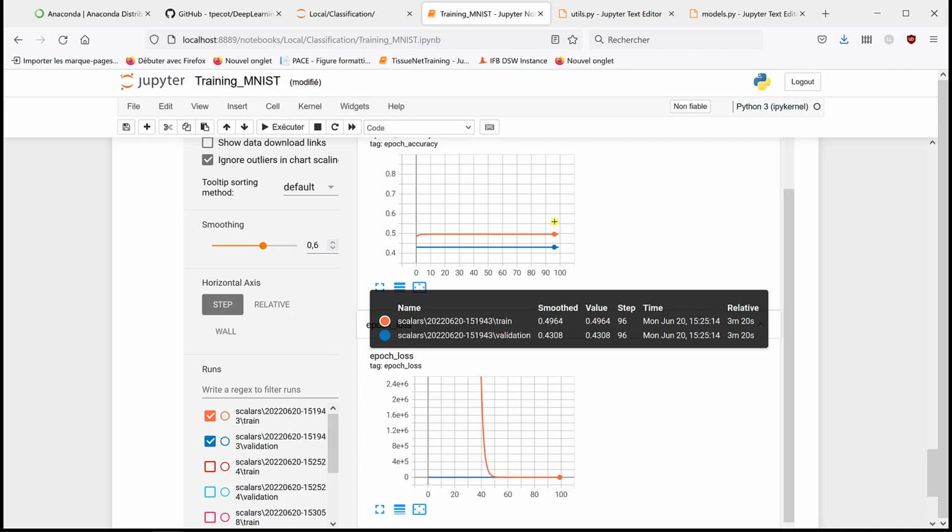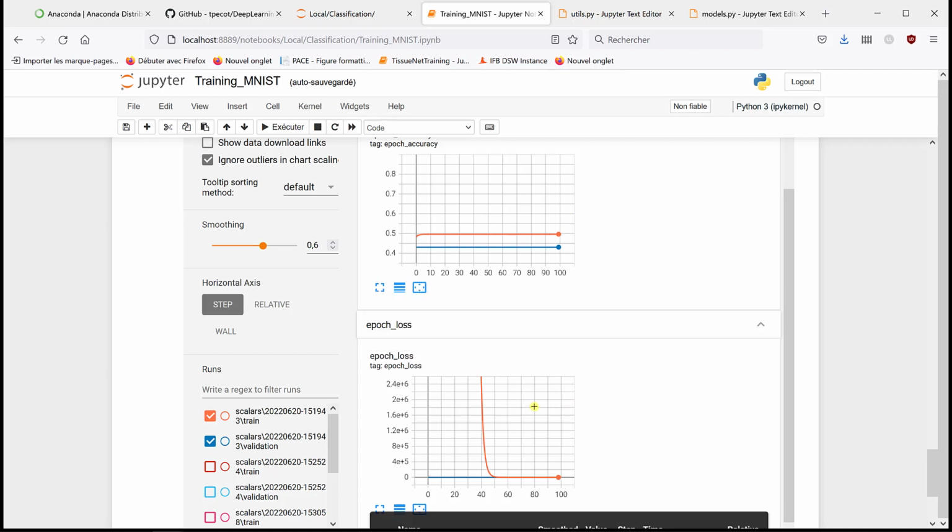It's not converging, and you have to remember that for the first set of parameters we had a learning rate of 1, which is clearly too large, and the optimization doesn't converge at all. Values for the loss are so large that we don't see anything.